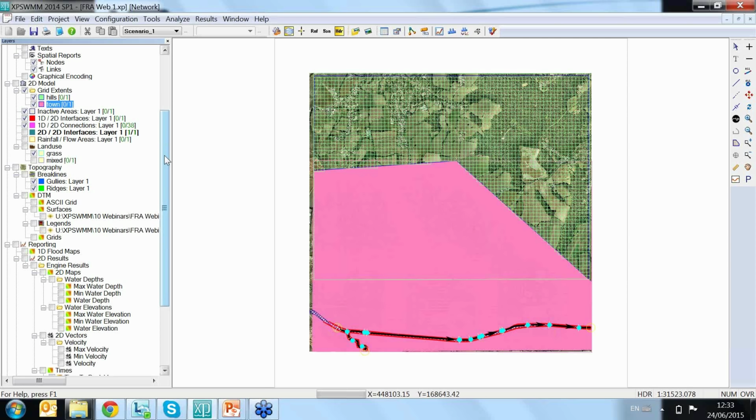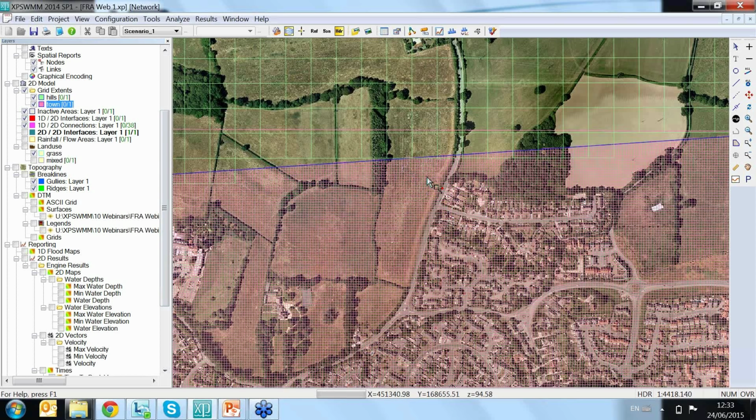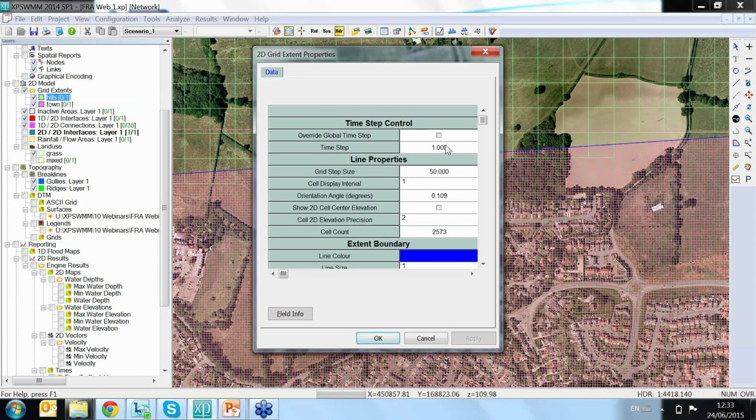But the one that's come in now is about the limitations on the grid cell sizes. You've got the 50 by 50 and a 5 by 5. What are the options available on the grid cell sizes? Basically, there is no restriction. You can go as small as you like. You can type 0.1 and the software will regenerate the grid to be 0.1.